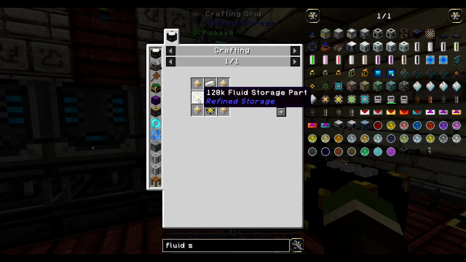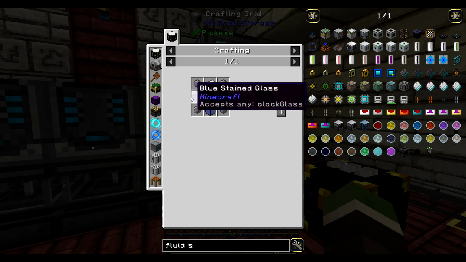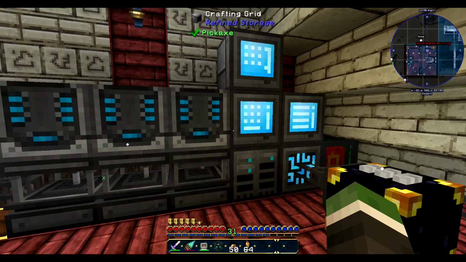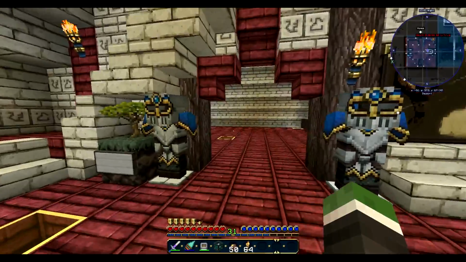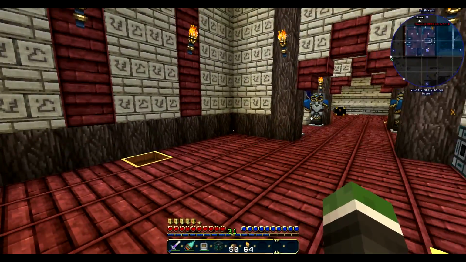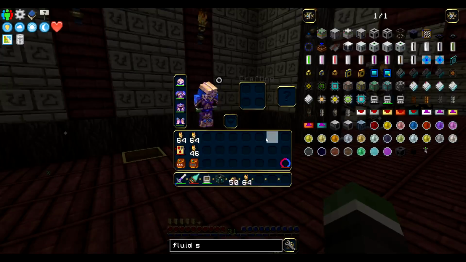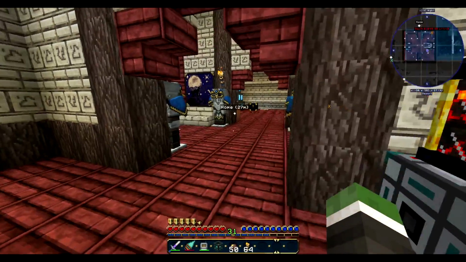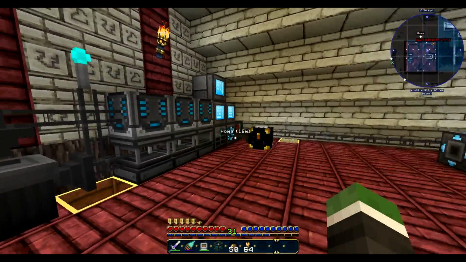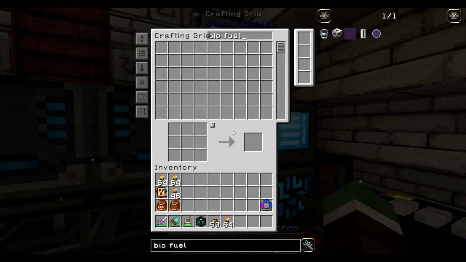256, it's 3128s, 264s. I could probably teach this. Because remember what I said, I want to have this all be refined storage. But we'll see how that goes. Alright. So what we need is a biofuel.